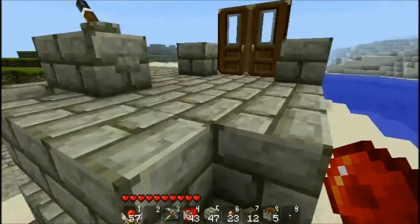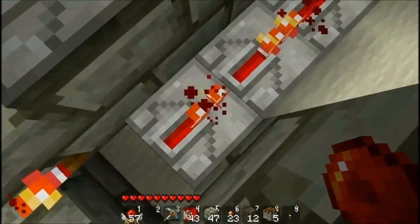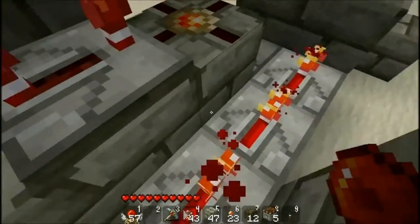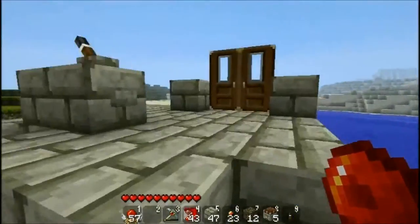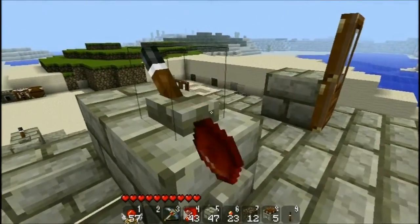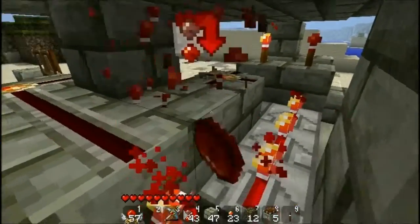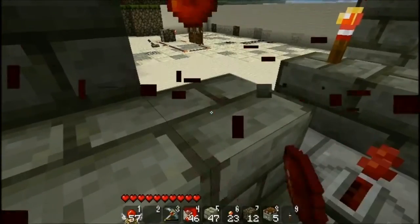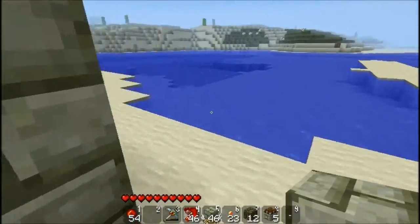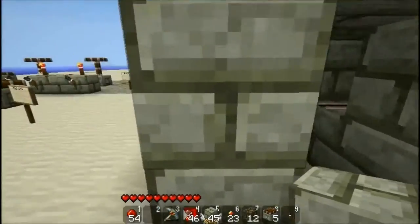Now they are perfectly synchronized. We have two, one, two, three, four clicks with this torch — five clicks total. It is a bit strange, but that's how redstone works. You just have to keep on testing. This is an alternative method. If you want to save your repeaters or you don't want to smelt some smooth stone, you can do it with blocks instead. Just do not forget to add the blocks to cut the interaction — the connection between these two wires.